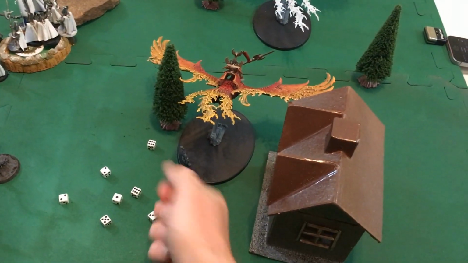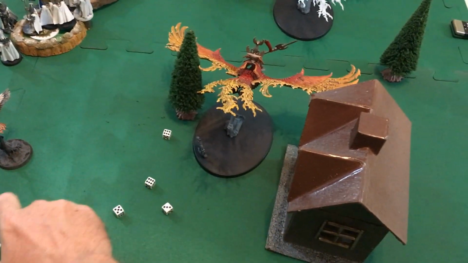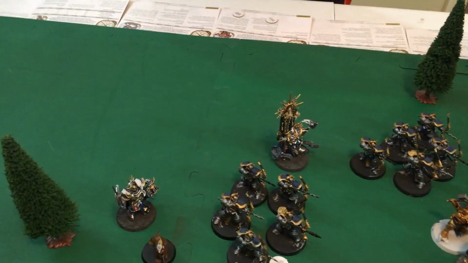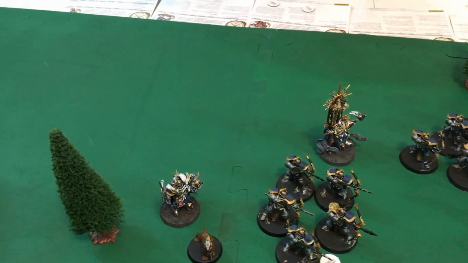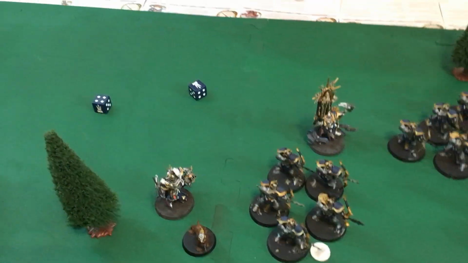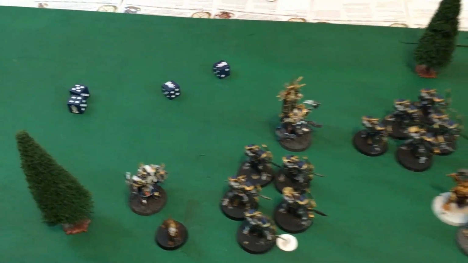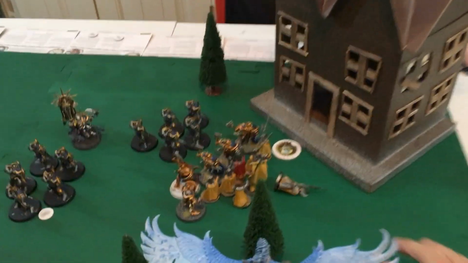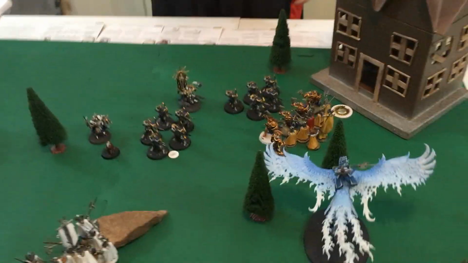3s to wound. Much less impressive. 4 whole wounds. Well, we have a 4-up save, so let's see. Re-rolling 1s because you're Sigmarite. Sigmarites. Woo! Oh, oof, good thing. Thank goodness, huh? Clunk, clunk, clunk. Plink, plink, plink. All right, well, that's the end of that turn.